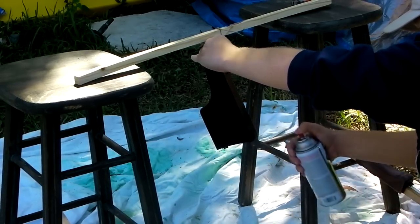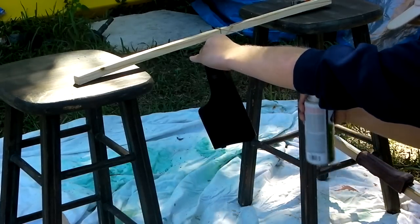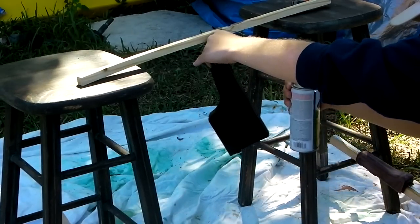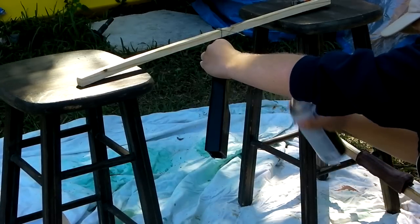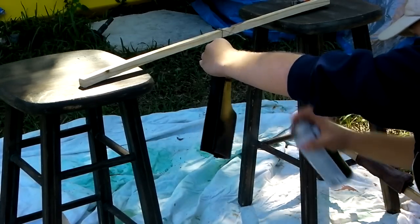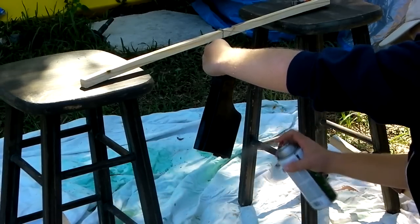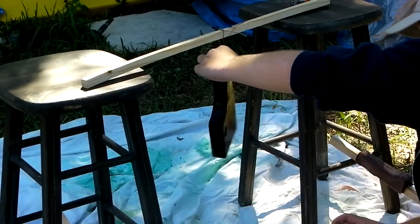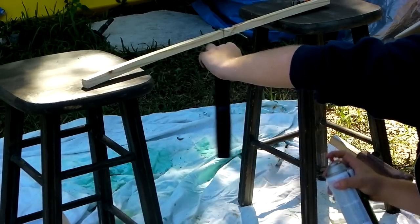This is the first coat out of three. The reason you want to do three coats is because paint chips, and with the extra coating it means the paint's going to stand a little longer and it's going to be a lot harder to get down to the actual bare surface, especially on top of the finish. It was actually pretty chilly here in Houston today — about 50 to 60 degrees, got down to about 48, which is pretty cold for us. Normally it's about 100.